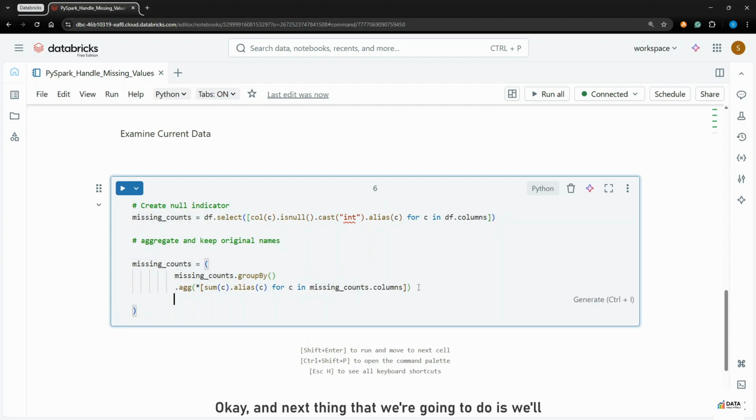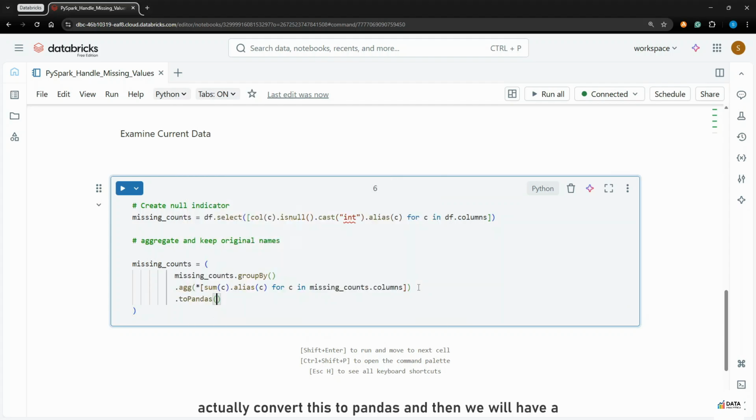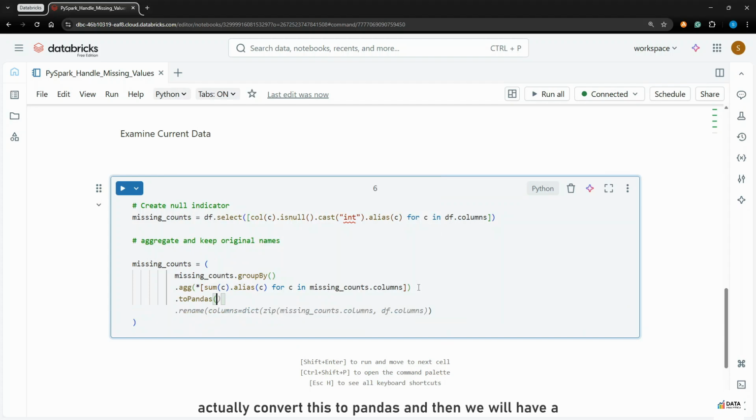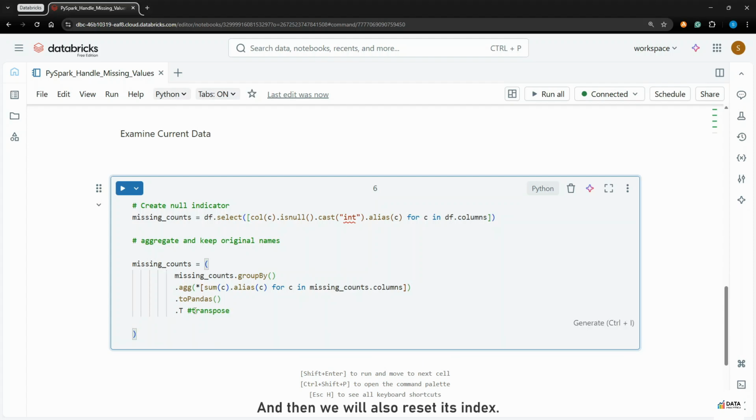Okay, and next thing that we're going to do is convert this to pandas, and then we will have a transpose. So this is the transpose we are doing, and then we will also reset its index.